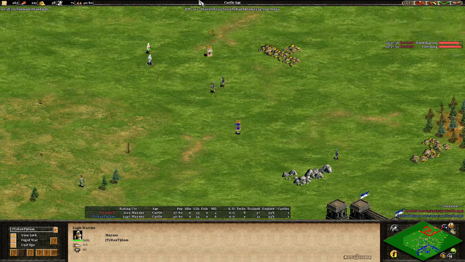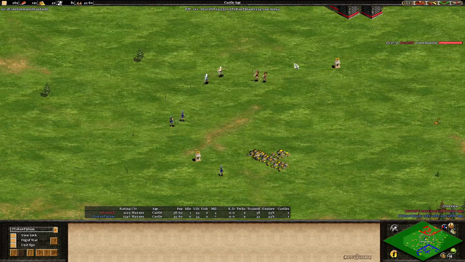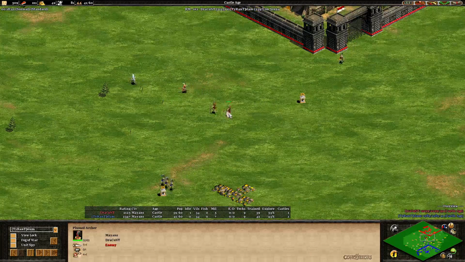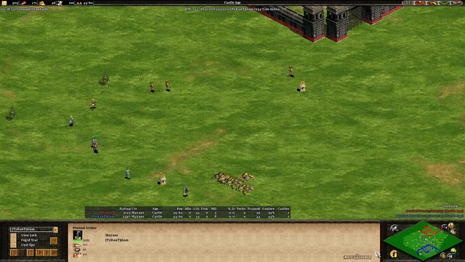He's going the wrong direction. I guess it was a misclick. And he's going to get 1 from the middle. There's 2 more left for DraConT to get. He can try to get this one. Plumed archers with +1 against +1, same upgrades here.